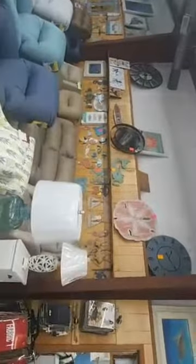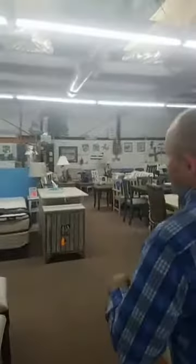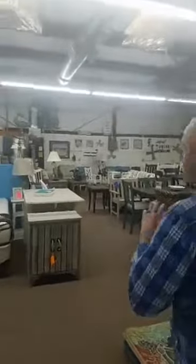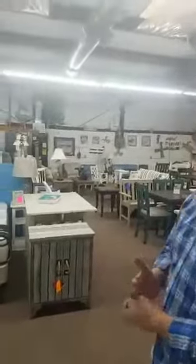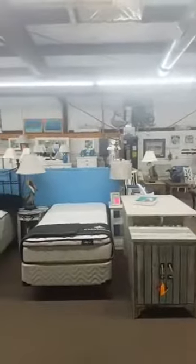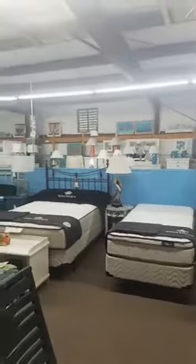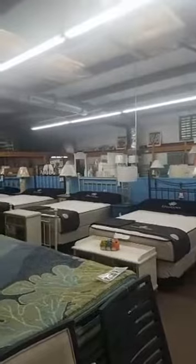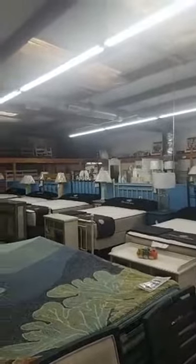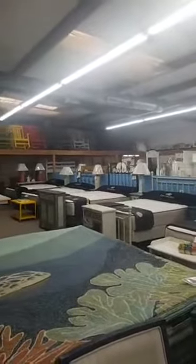Okay. Back in the back here, we carry Kingsdown bedding. One reason we carry Kingsdown bedding is because we all sleep on it and we all love it. Very comfortable. It's warranty-wise one of the best warranties in the industry. Comfort level is great, and they just offer so many different mattress feels that you can come in here and find a feel that's right for you.